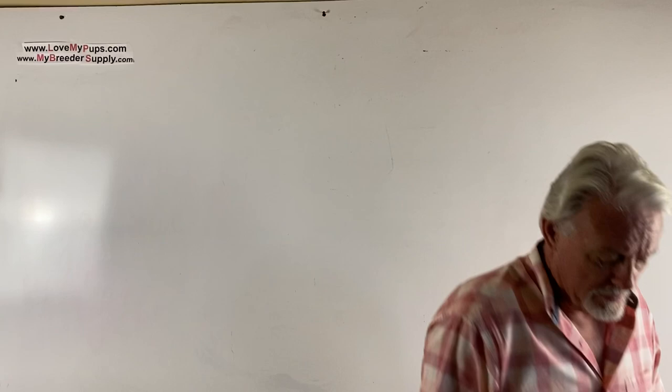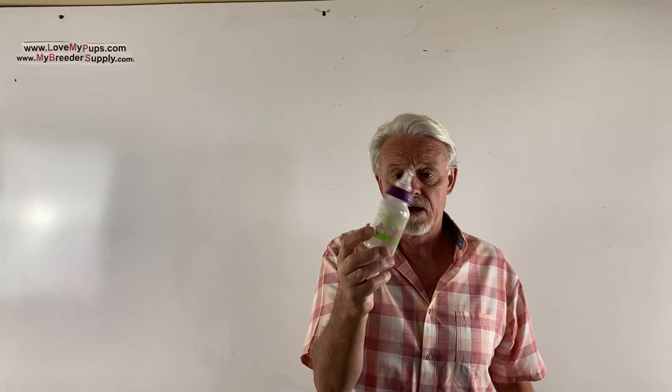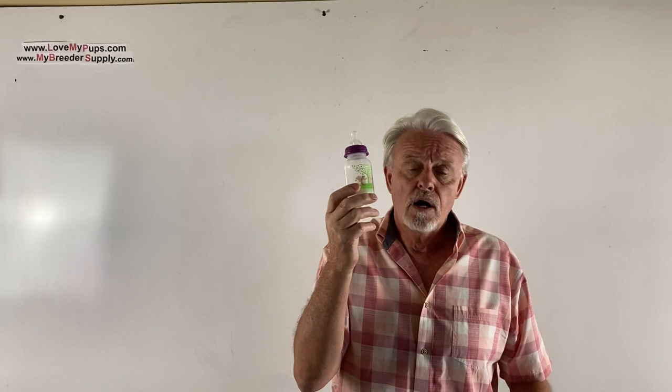So how do you get a puppy to take goat's milk? The simplest way is nothing more than a feeding bottle with a silicone nipple — zero to three months. You can get this in a puppy care kit, and lots of puppies will absolutely get after a bottle with no problem at all.